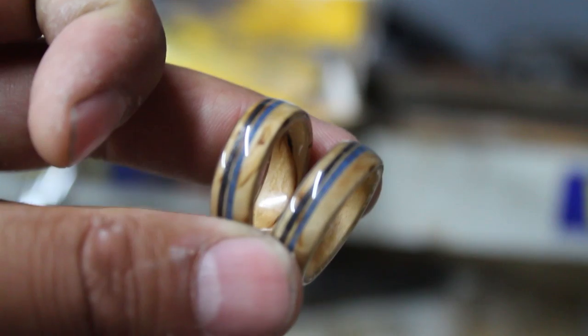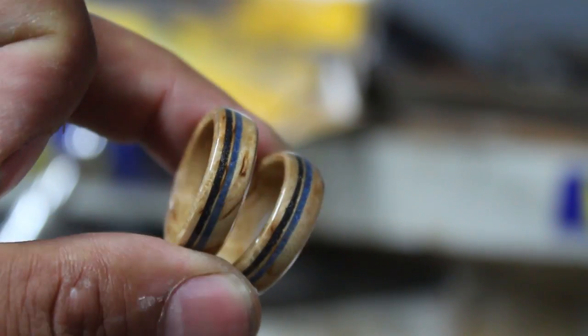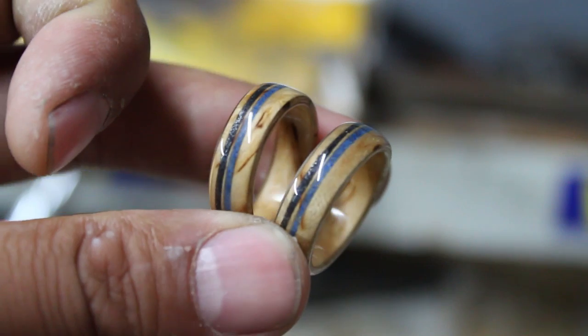Over the years, I've made rings with all sorts of cool materials, everything ranging from Megalodon teeth right through to whiskey barrels. But in this video, I'm going to tell you the story about a pair of rings that really took the biscuit for the most unique, crazy material. So it all started last summer.